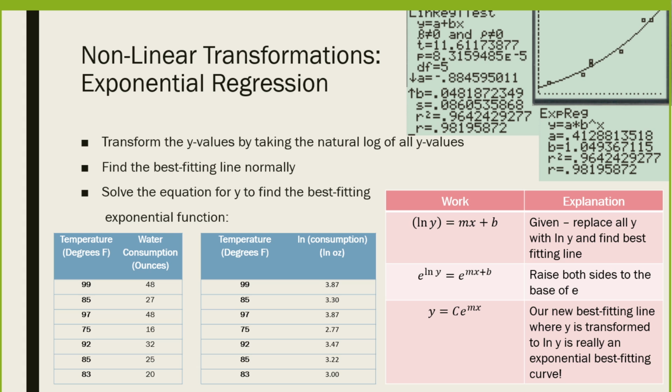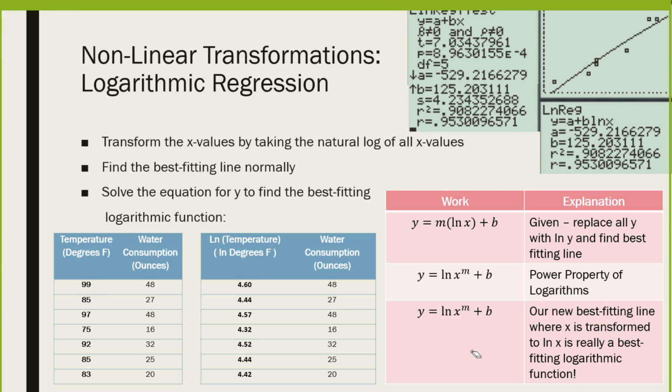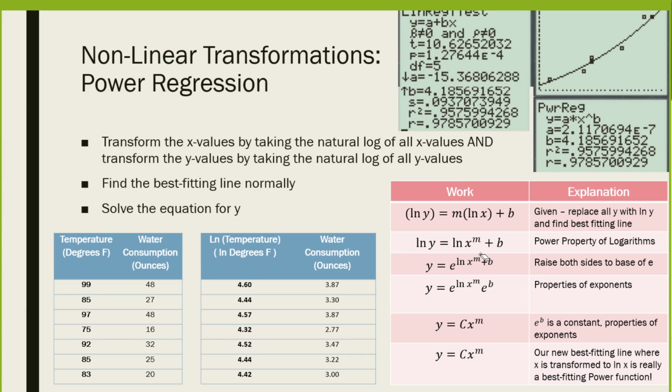Okay, if we do want to convert those, we can take our linear function, y equals mx plus b, and change either y to ln y or x to ln x, or both, to get different types of functions. If we change y to ln y, then by raising both sides to a base of e, we'll end up with an exponential function. If you take the natural log of x, you'll end up with a logarithmic function. And if you take the natural log of both, you'll end up with a power function.